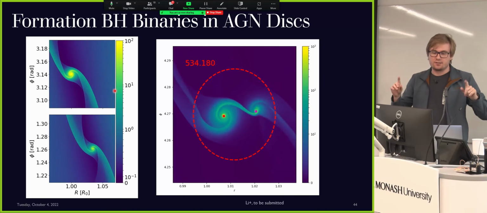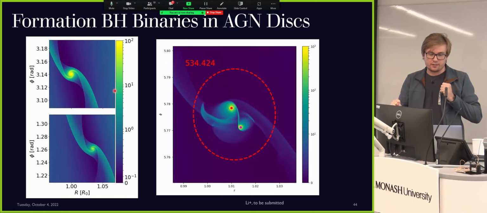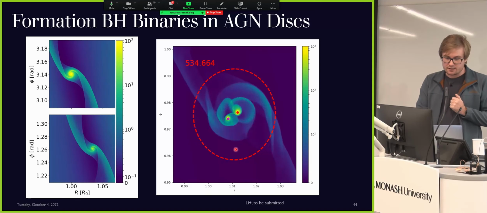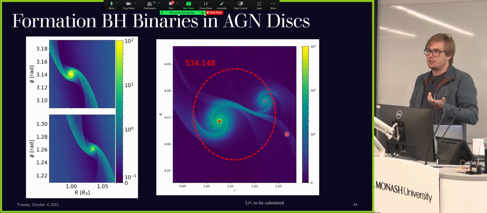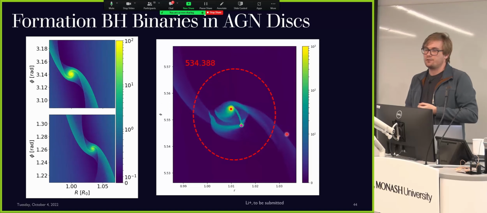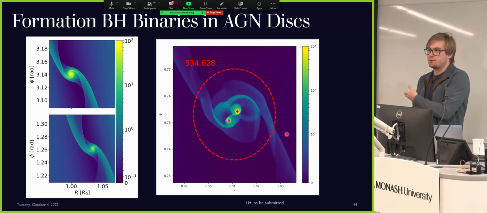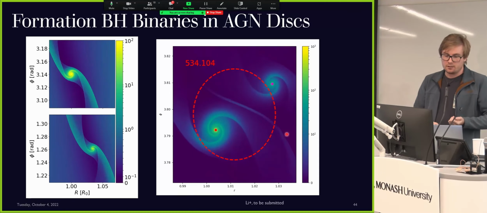So what's happening here is those two black holes are coming close to one another and interacting, and the disk around them is interacting and causing the binary to harden. If this was just an n-body simulation, you wouldn't get this kind of damping. You might form a temporary binary, but the tidal forces from the central AGN are eventually going to disrupt them.